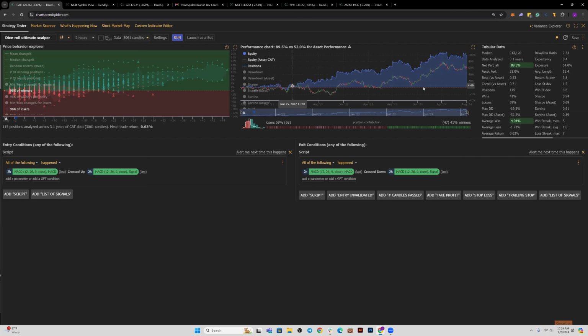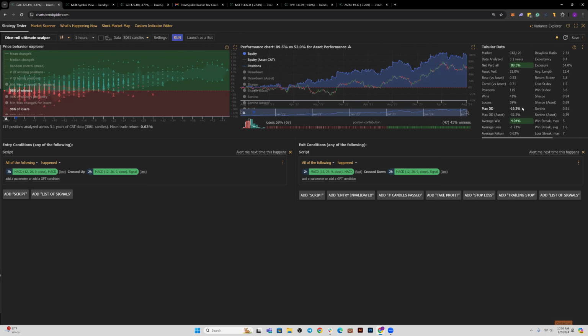We're looking back 3 years. Over here on the right-hand side, there are a few key data points in tabular data that you should always have at the forefront of your analysis. Of course, we talked about the net performance of the strategy. You want to be mindful of your win rate. In this case, 41% win rate. So your win rate's actually kind of low in this, and you're still quite outperforming the asset.